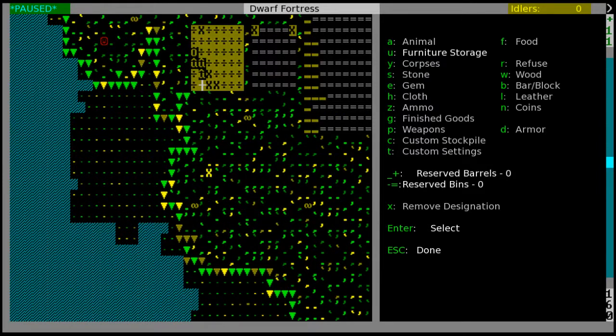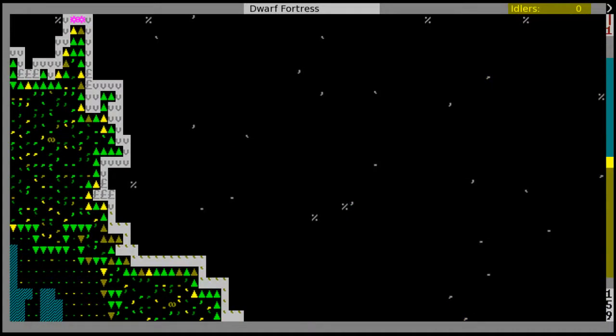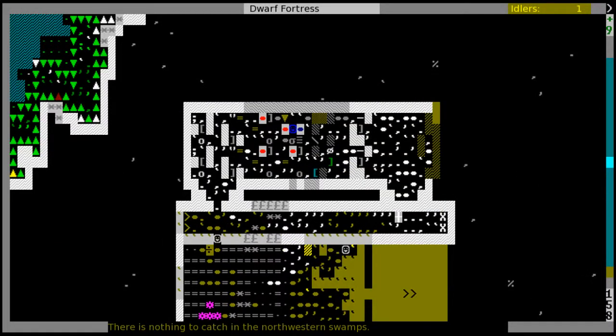Eventually I'm going to move all my stockpiles inside, but not right now. Alright, so I just designated a stockpile where my dwarves are going to carry furniture and barrels and stuff. Okay.